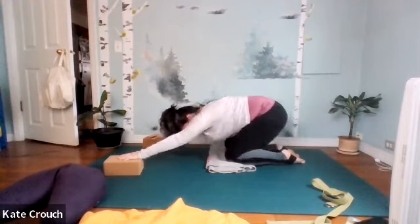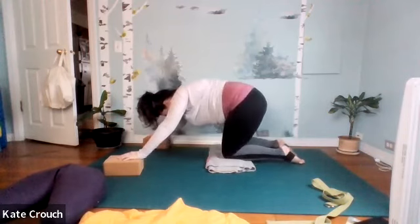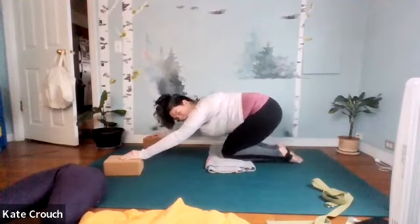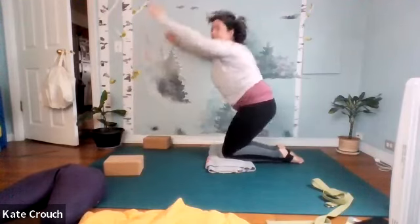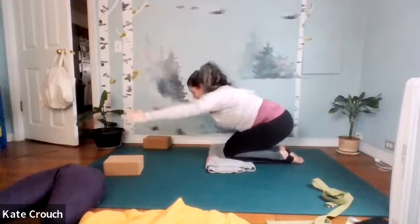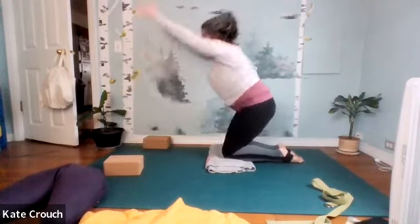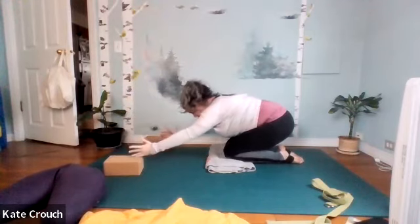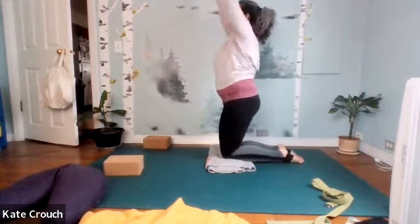Like I said, you can skip this if you want to, or reaching the hips back, we're going to press into the tops of the feet. Move to standing on the knees. Inhale, exhale, reach the hips back. Inhale, hinging at the waist. Pushing into the shins.